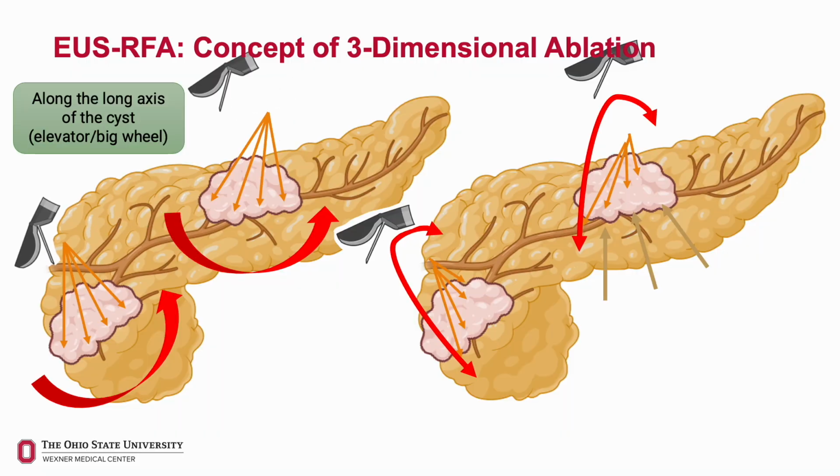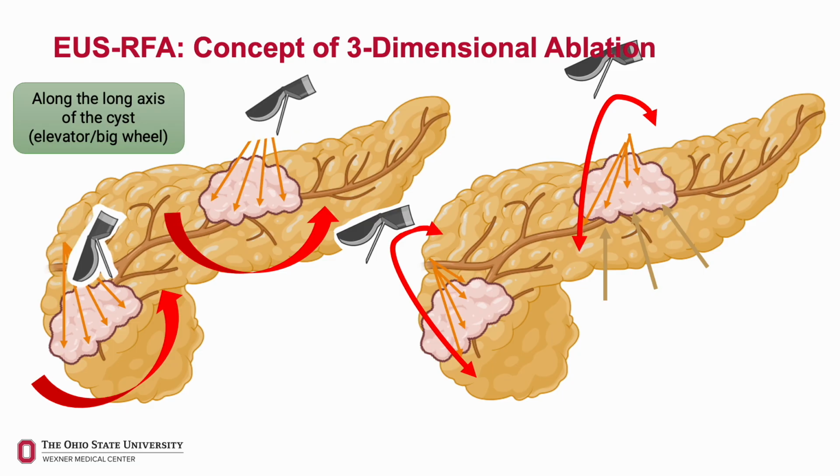So the technique works in two planes. The limitation being EUS is two-dimensional. First, target the cyst. You have one axis with the elevator, or forward and backward movement of the scope tip itself, and then you have another axis perpendicular. So when you start at the distal end of the lesion, when you ablate a point, turn your body to right or left, you will see the needle disappear.